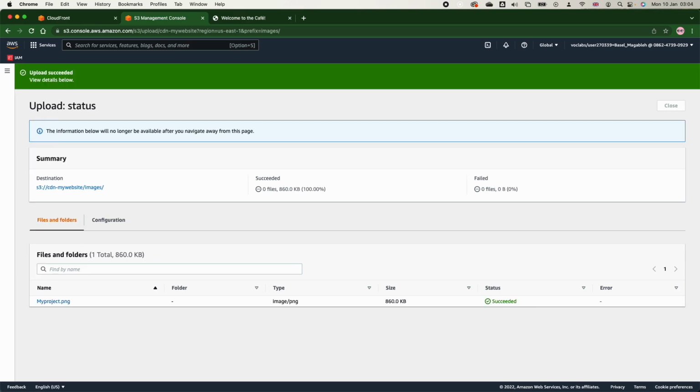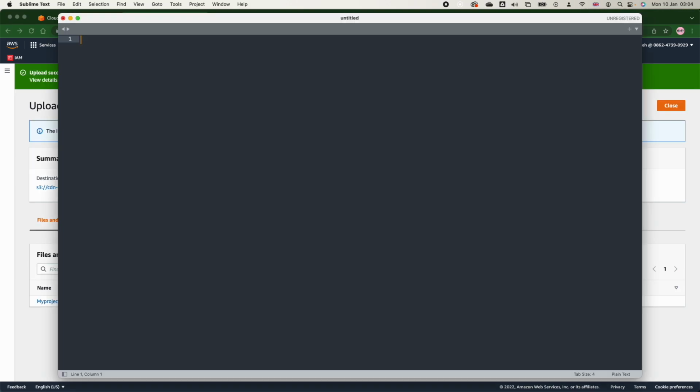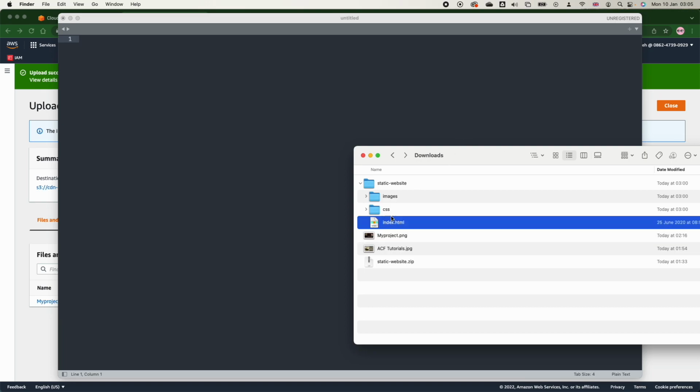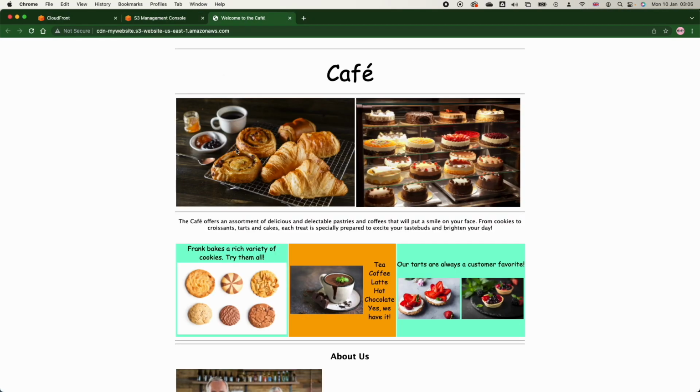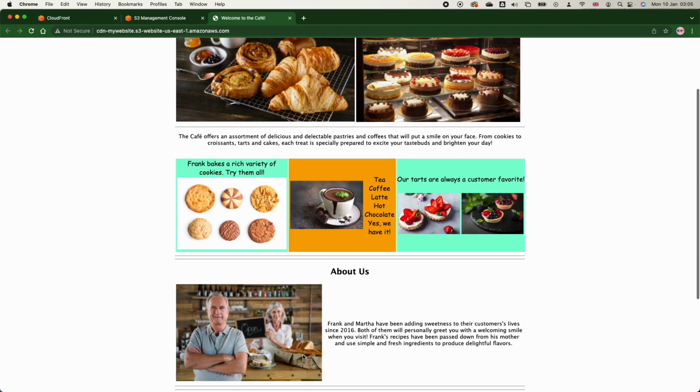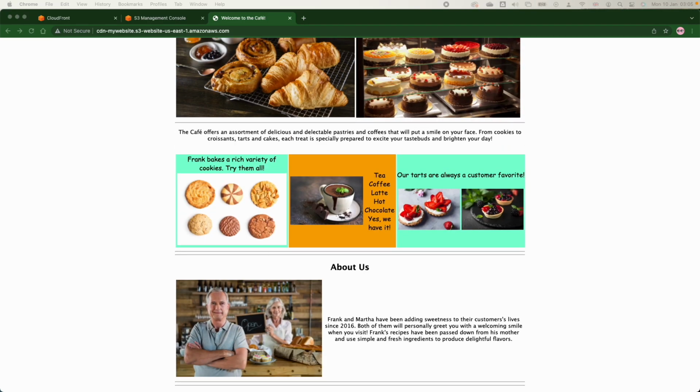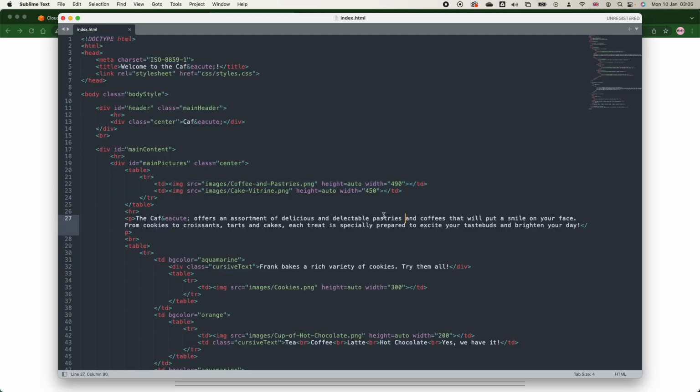The next thing is we are going to edit the index.html file based on the new distribution. So I'm going to open my index.html, and we are going to change the first image, which is this image here, to the left. You can change any image. Maybe you want to change the about us. We will keep it simple and easy for you guys.